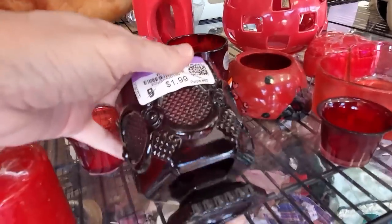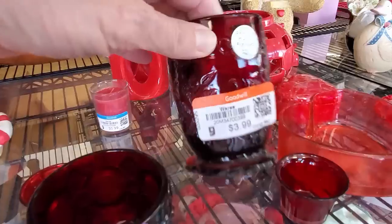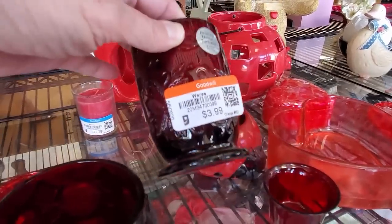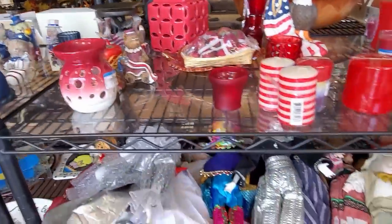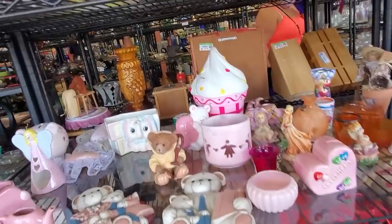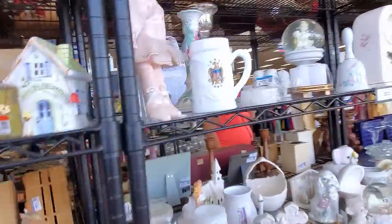This is Avon Cape Cod. Was made back in the 80s, and you had to collect, you know, a piece here, a piece there. Generally pass it by. The only things that sell are the cake plate and the tidbit tray. Oh, and the hurricane candle holders, with the clear glass globes. Otherwise, stay away from it. Just stay away from it.